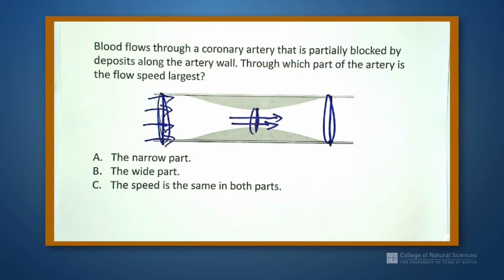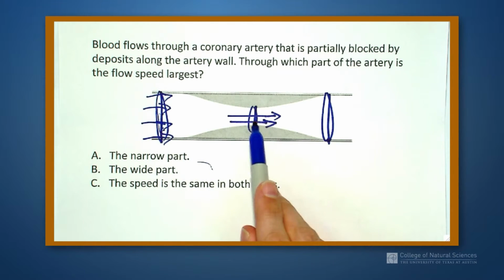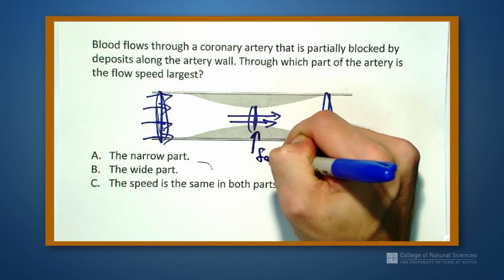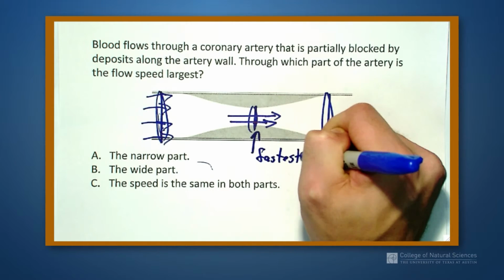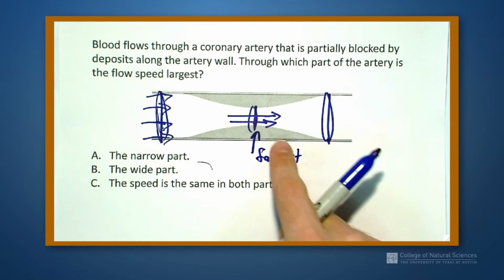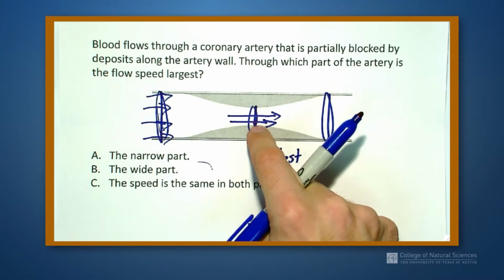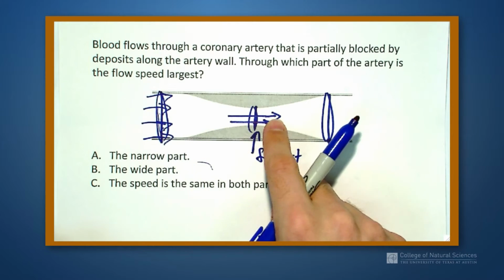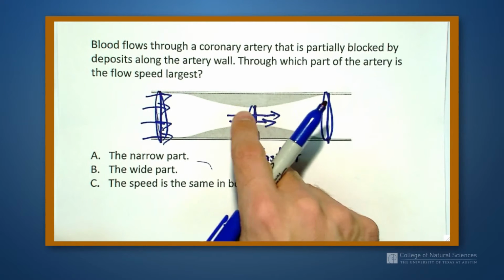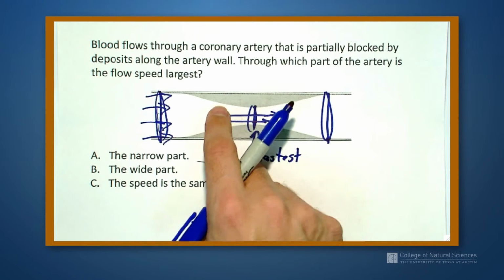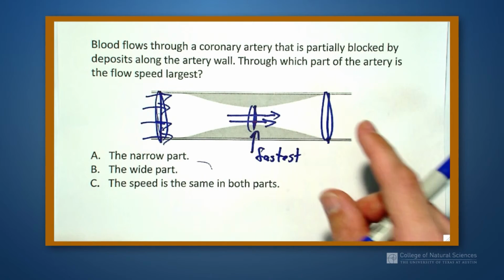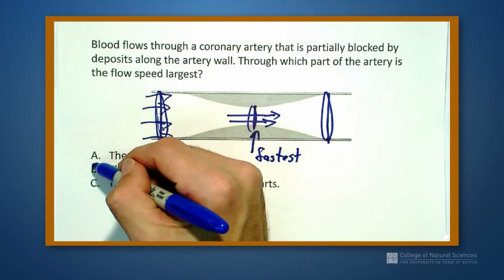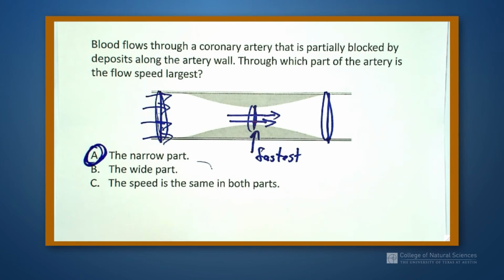In order to have the same turnover rate, the same number of people being able to exit, these have to be moving out through faster. These checkout people have to be scanning groceries very, very quickly. The blood cells that flow through this point have to flow through very quickly to let the other ones behind them through, so we have the same number that flow through in the same amount of time. So the narrowest part is actually what has the highest velocity.